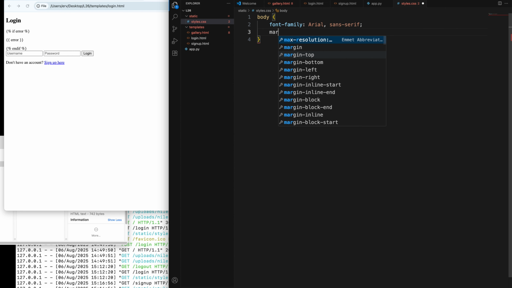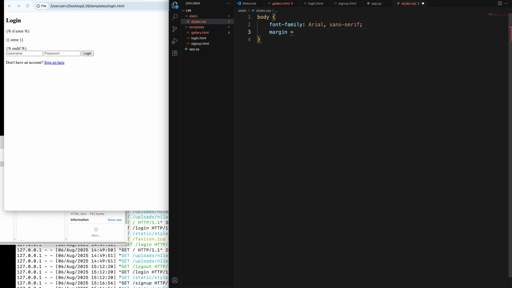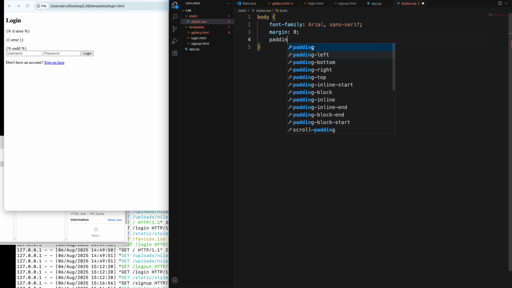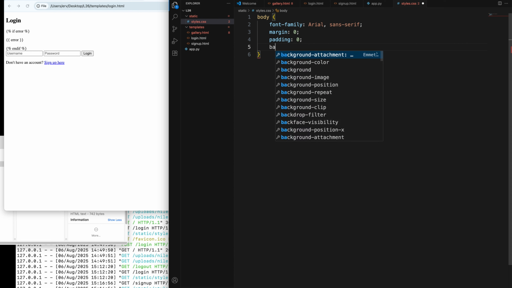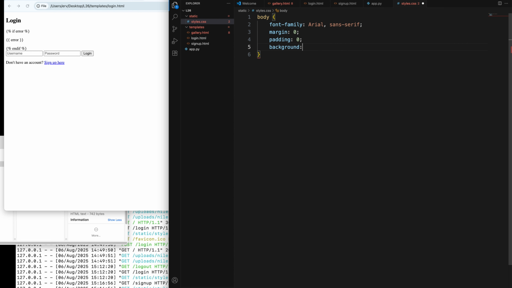Then we have margin: 0, and then padding: 0, background, and this is #f4f4f4. So that's what we have there.